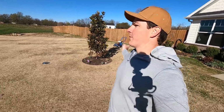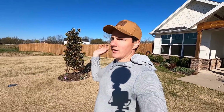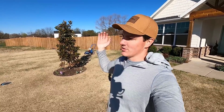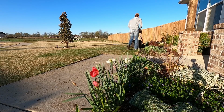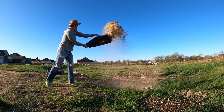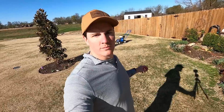Now time for the power rake. I probably could have used the power rake first, but I don't know. I also had some weeds out here that I wanted to scoop up with the Time Master, and it took like 10 minutes to run around with it anyway. So again, I'm just running around with as much stuff as I can, roughing up this grass, pulling up as much dead stuff as I can and getting rid of it. I'm gonna go over it multiple times, probably over multiple days, but today I'm just gonna try to get as much done as possible. So, power rake time.